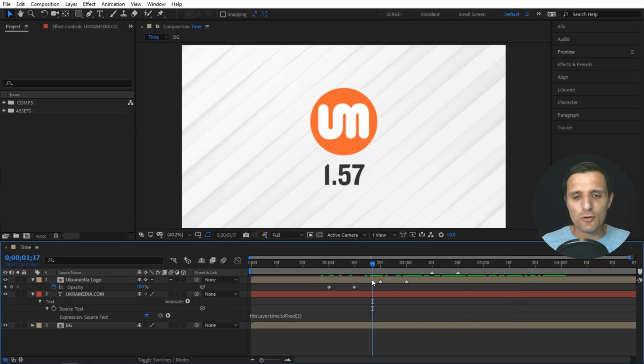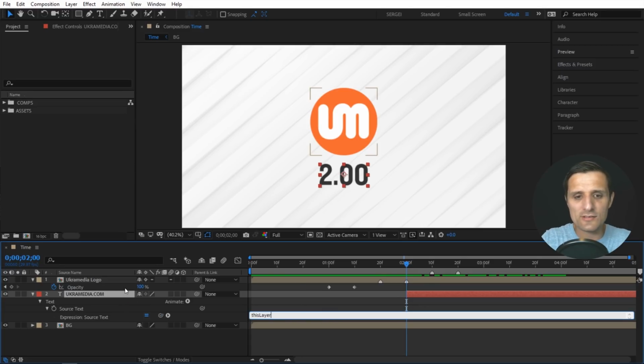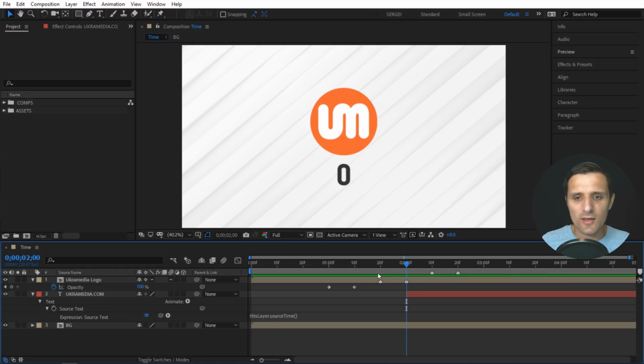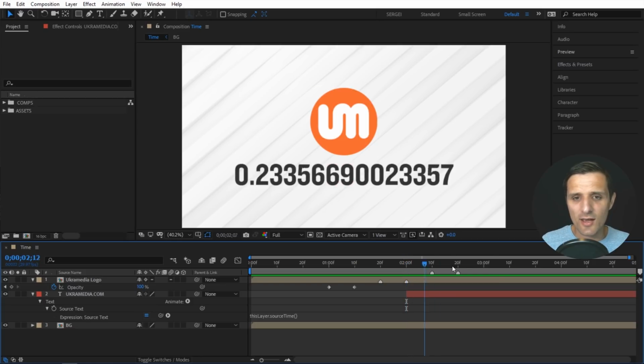And really, you would think that because it's a property of this current layer, that it would start at the beginning of this layer. But that's not the case. So if you move this to, let's say, 2-second mark, you would think that it would be 0 here. However, it's still 2. So even though it's the property of this layer, it still refers to the origin of this timeline. So that's an important thing. However, if you want this to be the origin, all you have to do is just use a method called source time. And to do that, you just point to this layer and then you can say period sourceTime, and you can just leave it blank like this. And now it's going to start at the beginning of this layer and move forward.